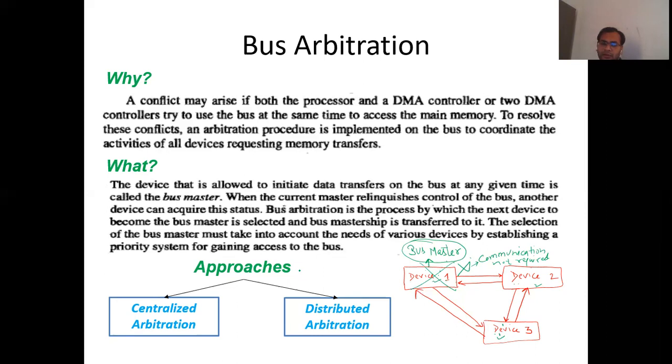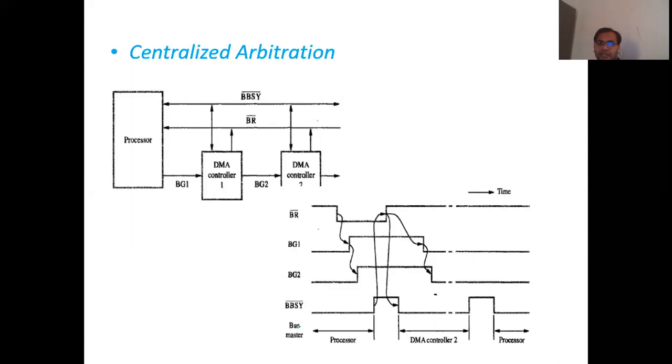Normally, in most of our computer systems, there are two approaches, like voting is the process in India. Same way in computer systems, there are mainly two processes to select that bus mastership. One is named centralized arbitration, and the second one is named distributed arbitration. We are going to discuss both of these approaches in detail. So let's start with the first, centralized arbitration.